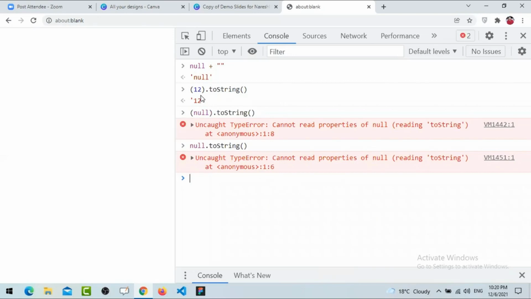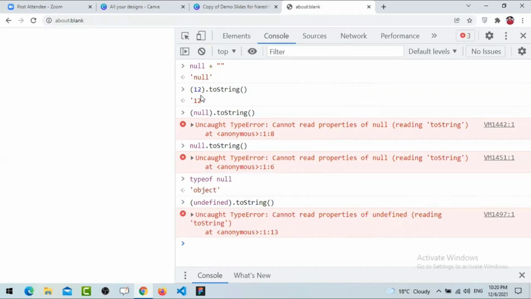If you check typeof null, it gives object. That is not correct, that is a kind of bug. Same thing if we try to perform with undefined, you again get an error: cannot read property of undefined, reading toString.